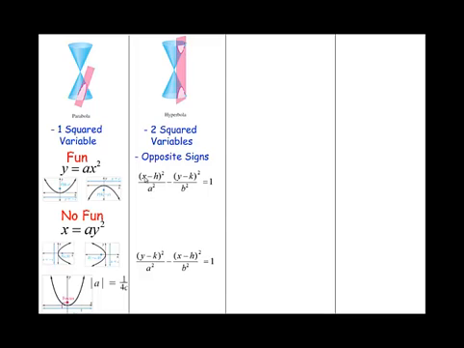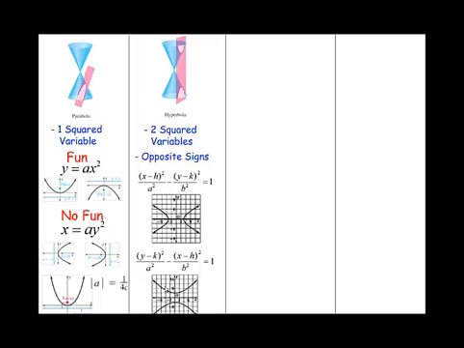Notice that in this one the x term is first, and in this one the y is first. So these two first terms are the positive of the two. Notice that since this y is negative, over here the x is negative. So remember, it's opposite signs for the hyperbola. When the x is positive, it's going to be a sideways hyperbola where there are two parabolas opening up in opposite directions. And when the y is positive, then it's going to be a hyperbola opening up in the y direction. How I remember it is if the x is positive, then it's growing in the x direction, not necessarily always on the x-axis.